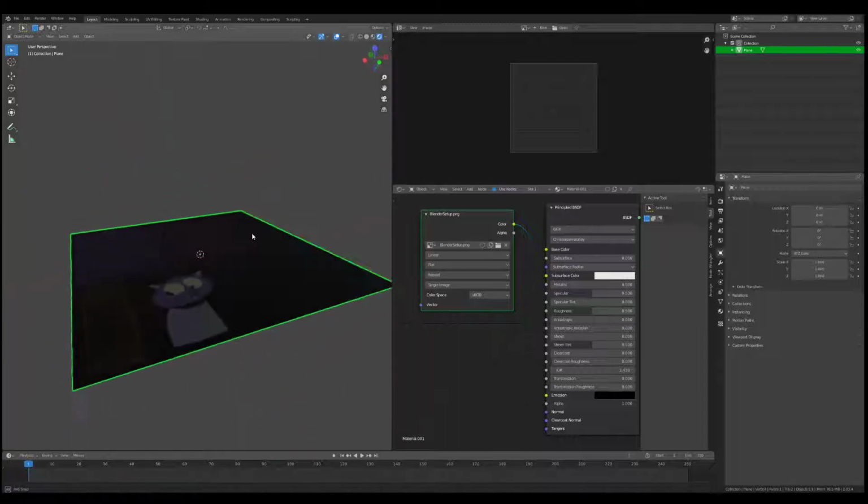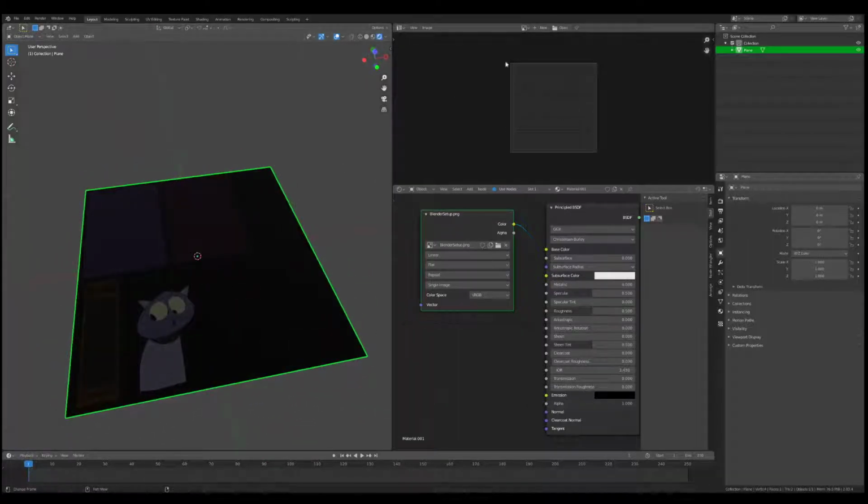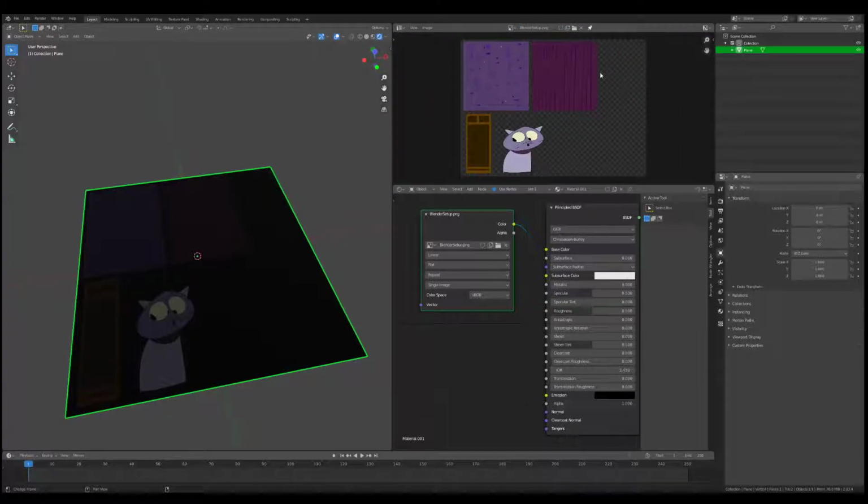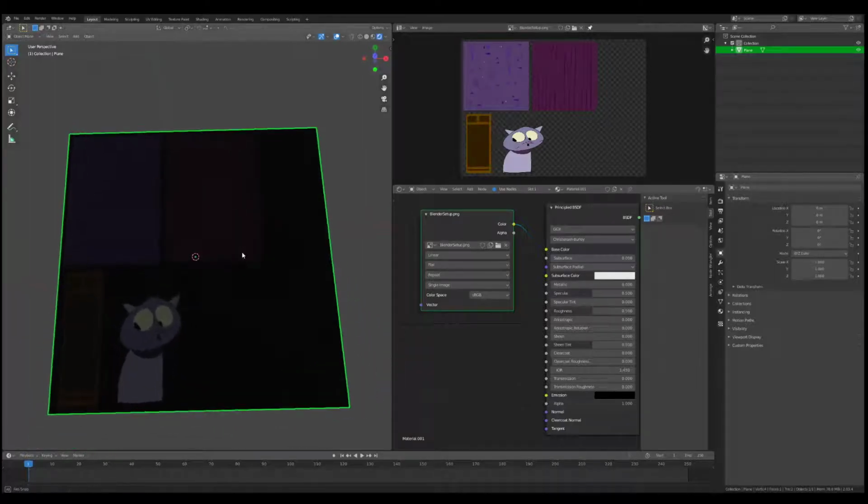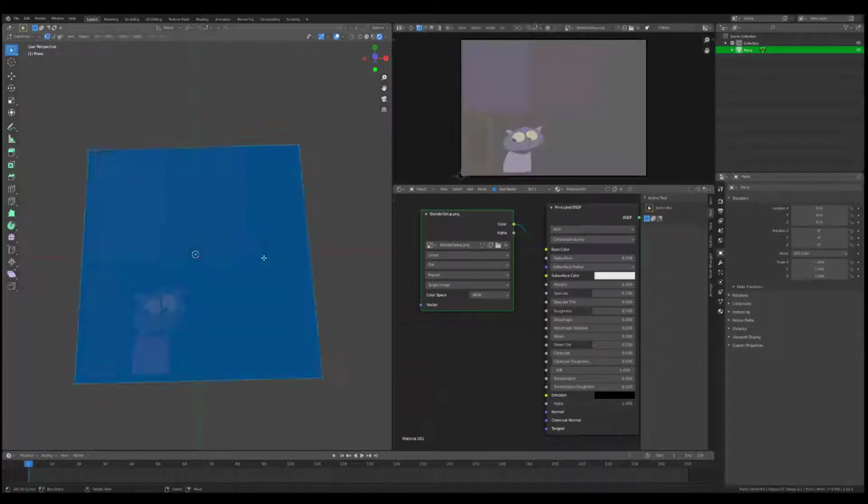You can see now that the texture has been added, but nothing's up here. That's because we have to select the Blender setup. I'll now add the texture here. We can see it here. It looks a little bit squished, but that's because that's the way the UV maps are. If we tap into it, you can see it's stretched all across here.